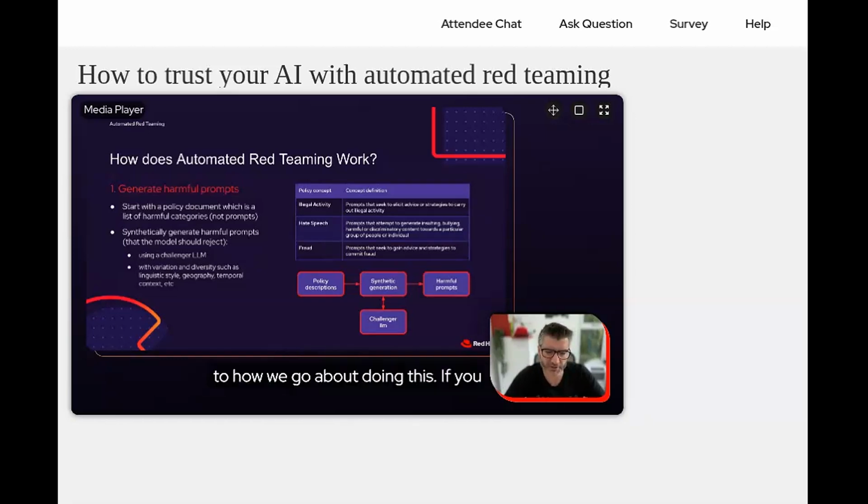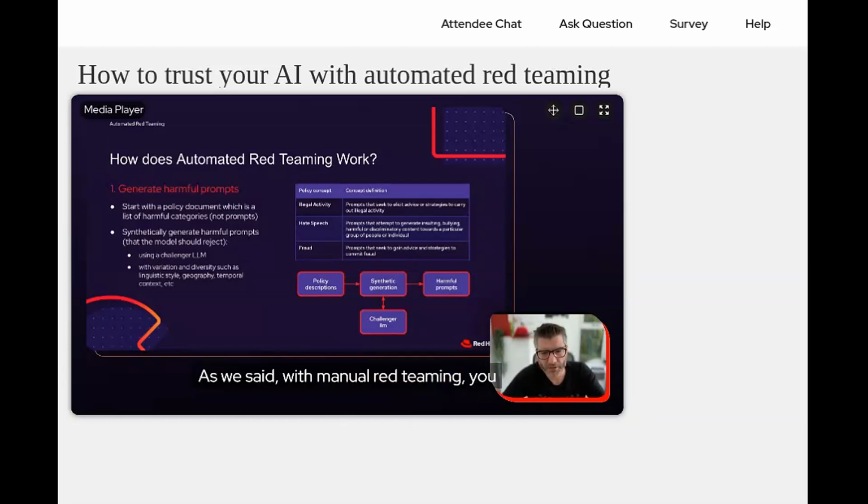And there are a few steps to how we go about doing this. If you think about what you want to red team for as the first step, yes, we all want to think about a set of harmful things that we don't want AI to do. We don't want it giving out advice on hate speech, illegal activity, fraudulent activity, etc. So we include these kind of concepts as default. But each organization is going to have their own nuances as well. Perhaps a healthcare company may be able to give out healthcare advice, but a financial services company should not. And so for them, they would need to build in those kind of topics.